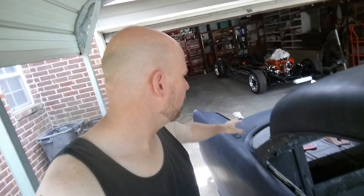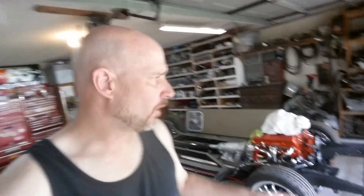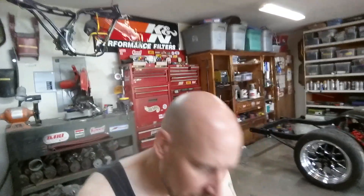I mentioned this at try5.com in my build thread the other day. I have solvent pop in the forward section of the car now because I found it in the roof and on the rear section of the car back here. So I spent all kinds of time going through and sanding it all out and then re-2K priming it and getting it ready. I just happened to have the car pushed out in the sun the other day and I found solvent pop in the forward section now. So I now have to redo all that. Pretty much the whole car needs the whole paint job, firewall and all. And there is no way I'm going to paint the firewall with the engine in it, chassis on it and all that. So apart it came. Thank goodness I didn't have anything else bolted on it.